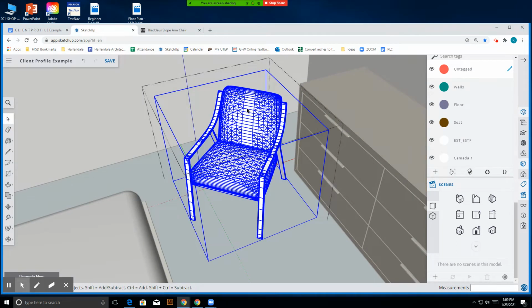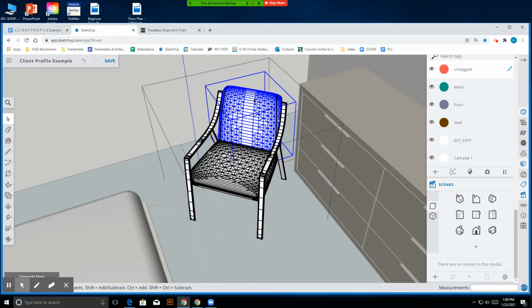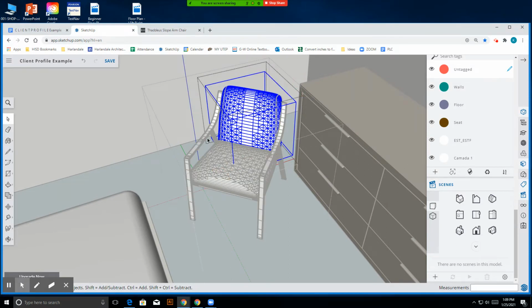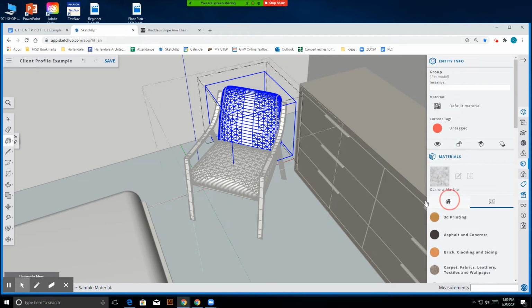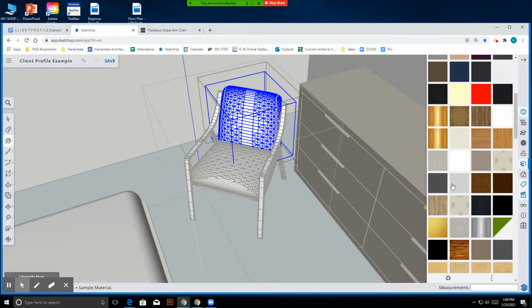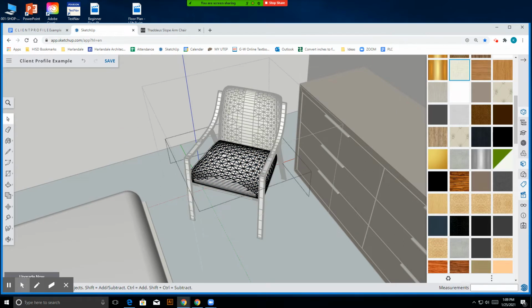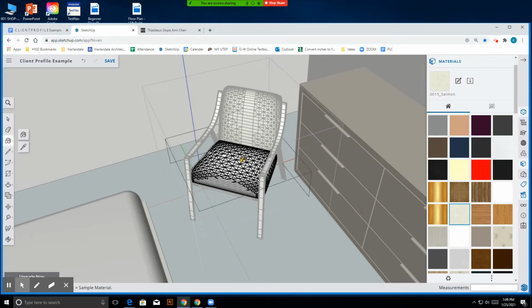Double click into it. You know we need to change the fabric, so I'm just going to start there. I need to paint it, and I'm just going to paint it that same color that I had the bed. Can you do it? Yep. This is actually really ugly. I might not use it.